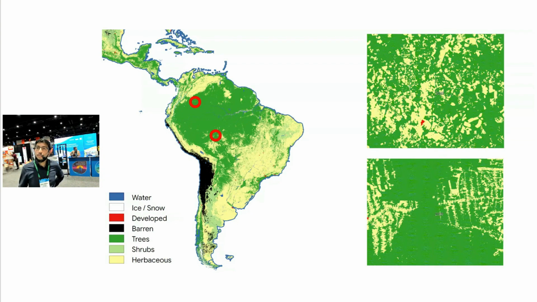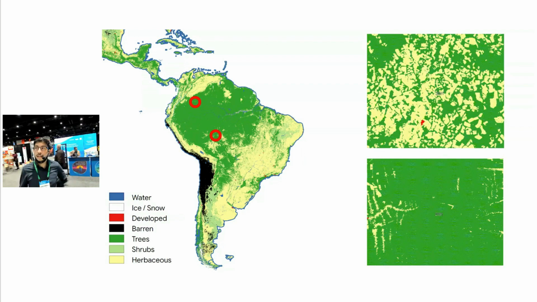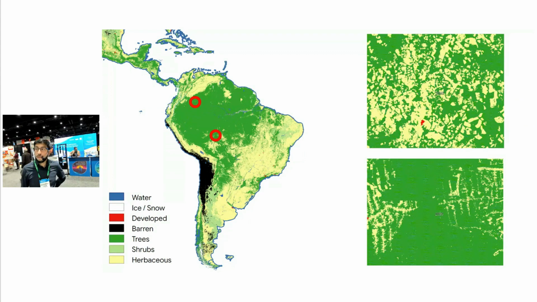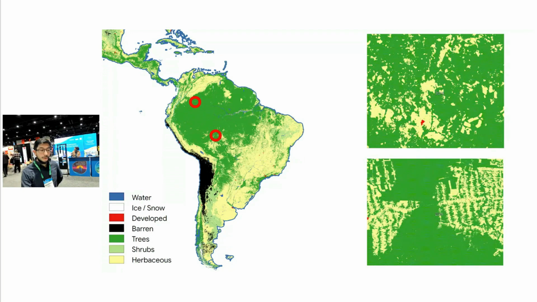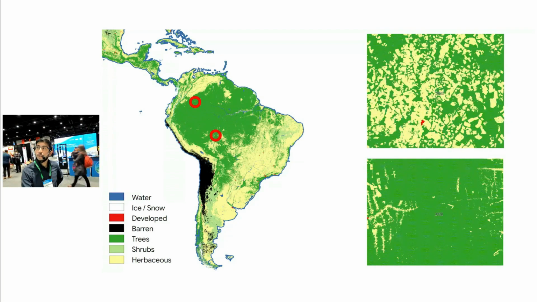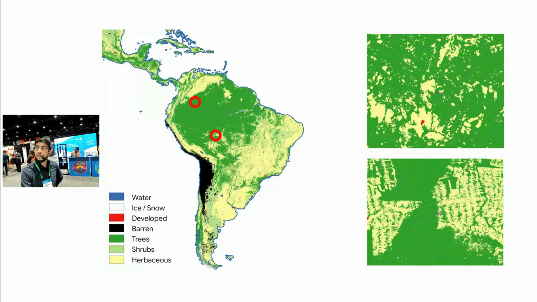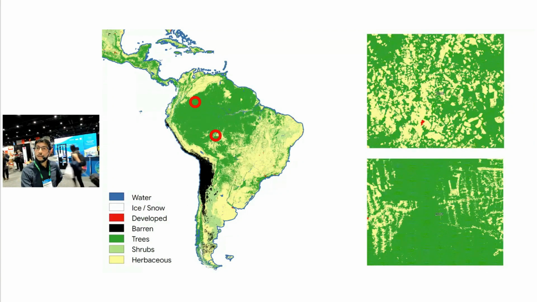But I think we're doing a pretty good job so far in all the continents where we've done this work. We have overall accuracies of 0.8, so that is a good starting point. If I toggle between these two images, you can see between 2001 and 2019 very clearly all the forest loss in the Amazon forest, in the south of the Amazon forest.